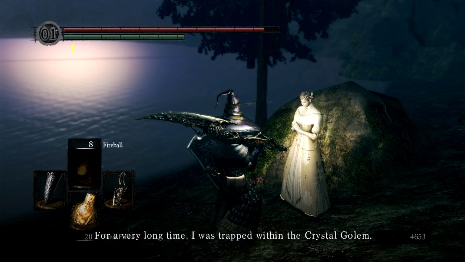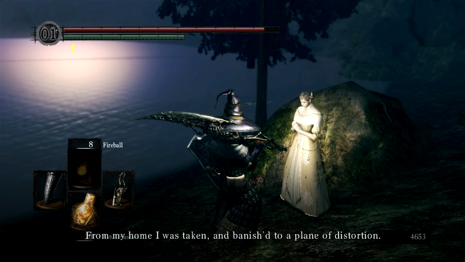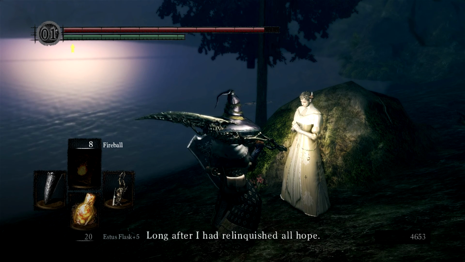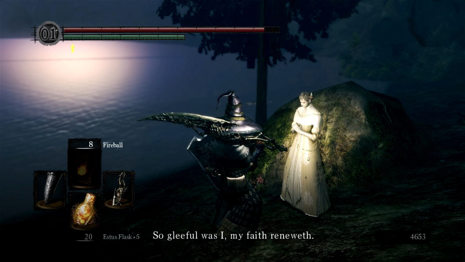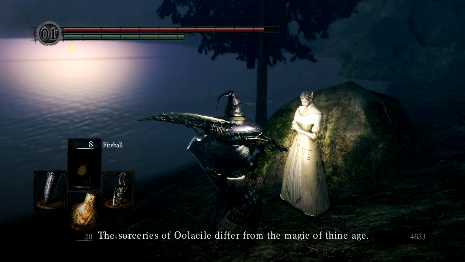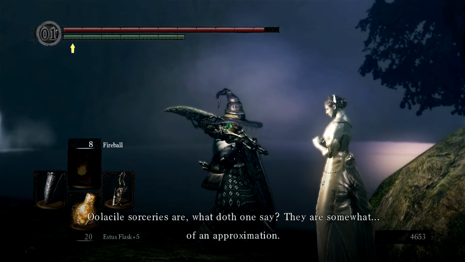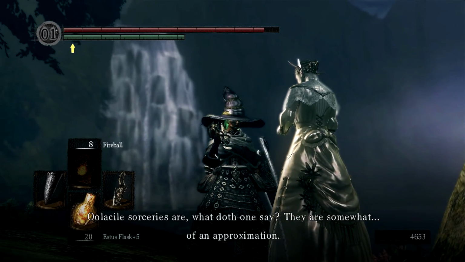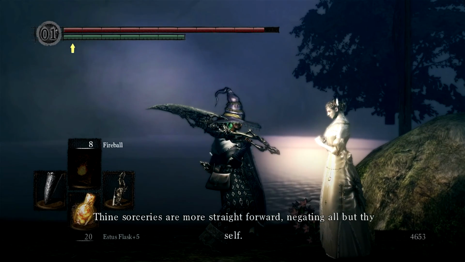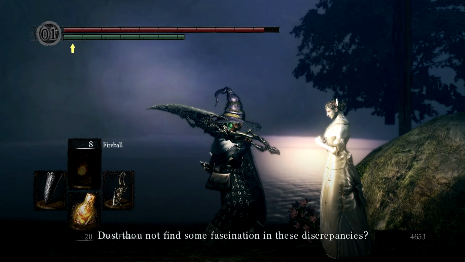For a very long time, I was trapped within the crystal golem. From my home I was taken and banished to a plane of distortion. It was there that thou came to my rescue, long after I had relinquished all hope. So gleeful was I. My faith reneweth. The sorceries of Ulyssil differ from the magic of thine age. It is difficult to explain. Ulyssill's sorceries are, what doth one say? They're somewhat of an approximation. Thine sorceries are more straightforward, negating all but thyself. Dost thou not find some fascination in these discrepancies?